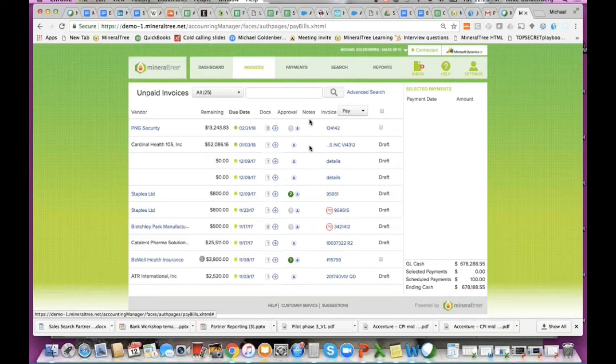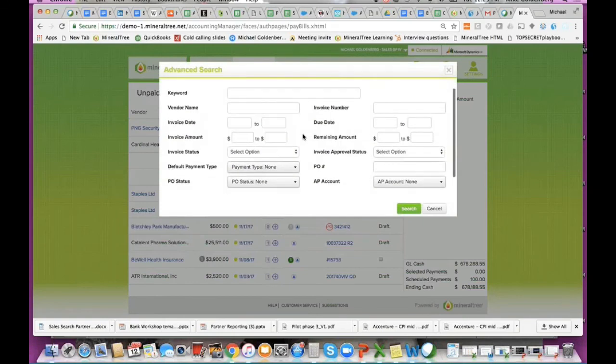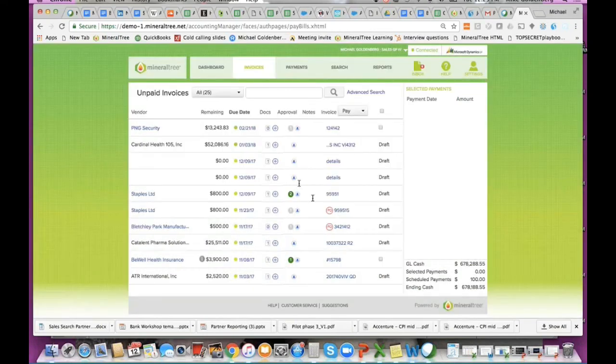Also, oftentimes, especially if you've got a larger volume of invoices, you may want to narrow down on a certain group. So there's a couple ways to do that. If you were looking for unpaid invoices or invoices that have just come in and just been captured and that are still in draft form, you can see them here. Or through our advanced search functionality, you actually have the ability to narrow down on different groups. This becomes especially helpful, again, when dealing with larger volumes of invoices where maybe you want to queue up a bunch of payments at one time or really narrow down on one particular group at once.